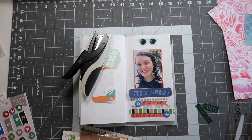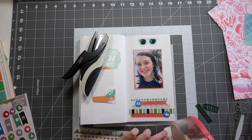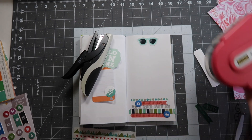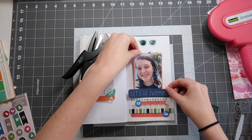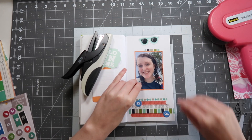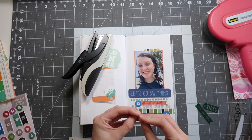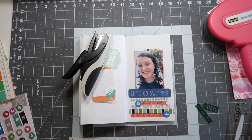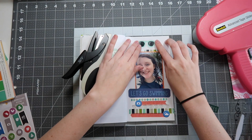To add a second pop of orange color on the right hand side I pull in a Lawn Fawn 6x6 paper pad — it's actually a wood grain pattern, but the pattern didn't matter as much as the color in this scenario because I wanted the photo to pop and coordinate with all the oranges on this page. You can get away with mixing and matching shades of orange because it doesn't matter nearly as much as the act of adding a bright color itself. Once I have that layer done I add one more strip of washi tape above my photo — the last piece of that vertical stripe showcasing all the different blue shades, just to bring in that element. Repeating elements is the perfect way to make your page feel more cohesive.